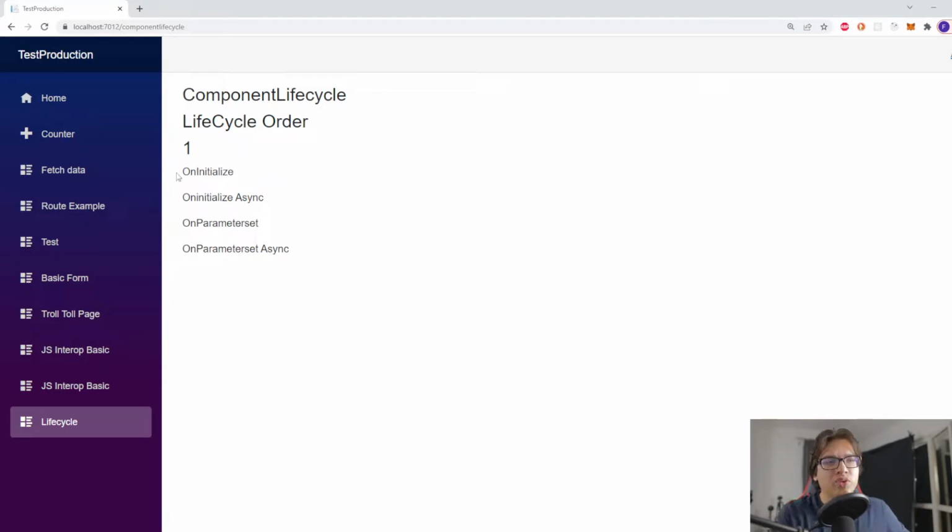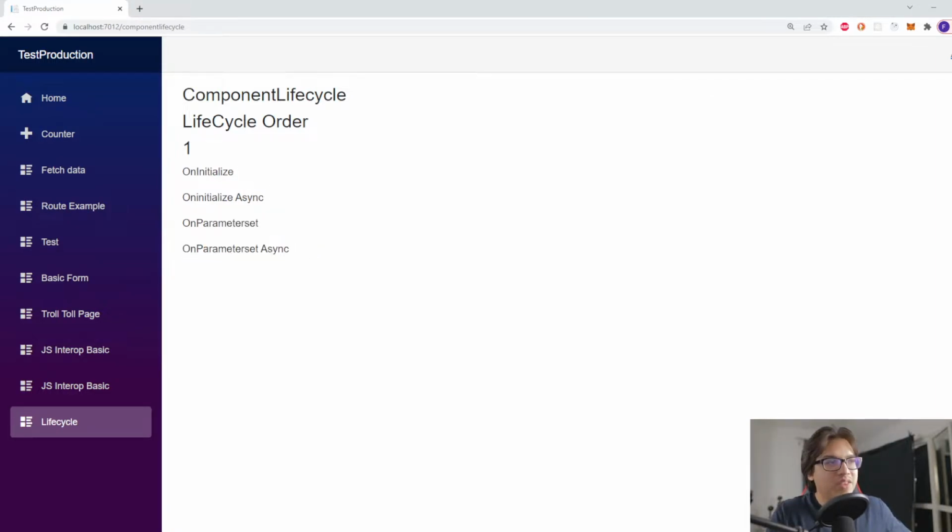And the way you would use this effectively is if you have data coming in. So let's say you want to do a database call, you will usually want to set up your asynchronous method here. Call the database, wait for the data, and then data will populate whatever properties you have going on. That's what's happening here, and that's what I'm trying to simulate. That's why I'm not going to go over OnInitialize too much because it's really that simple.